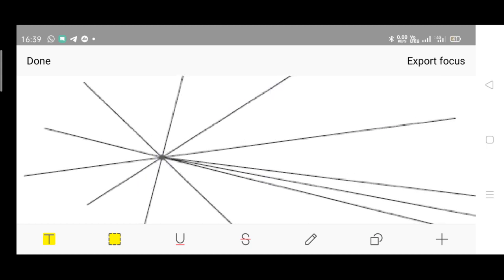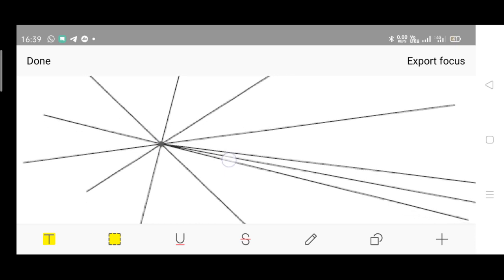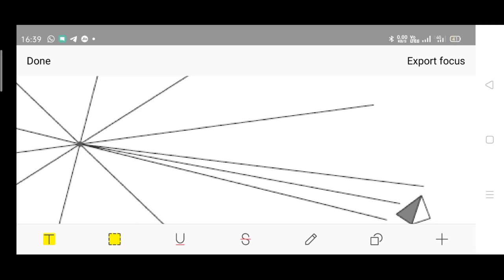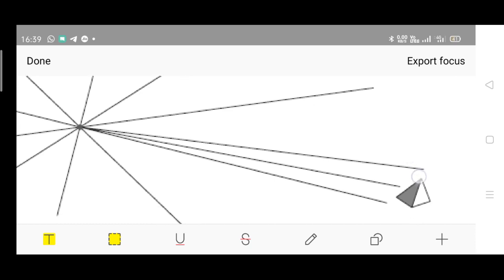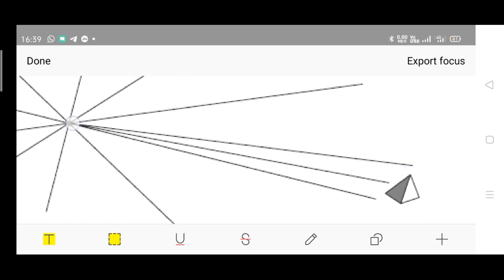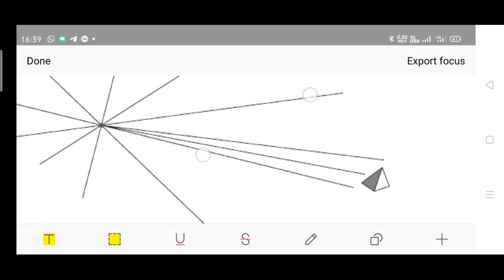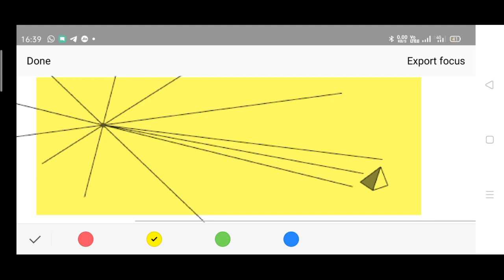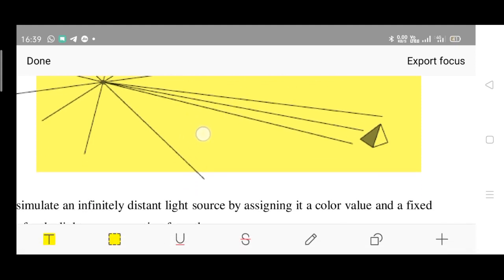So again we are taking it as a point source only, but it is there at a certain distance from the object, right, in terms of lakhs of kilometers, say, whatever it is. So here is the object and here is the light source. This is the diagram they are giving to explain about the distant sources.